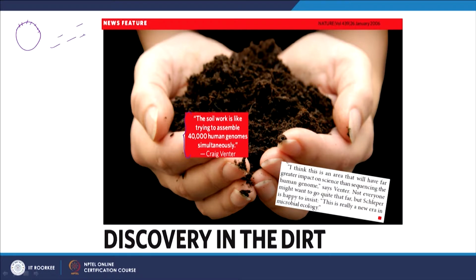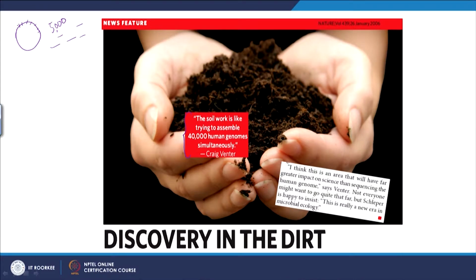Now one singular genome can be split into, let's say, 5,000 pieces, 5,000 fragments. Each of the fragments will be sequenced by your sequencer, and once you have the information, the small sequence, the small fragment of your genetic material may not be as informative as the entire genetic material, because many things are happening in our genetic material, whether it is plasmid or chromosomal genetic material. The sequence of genes is important, the location of genes is important.